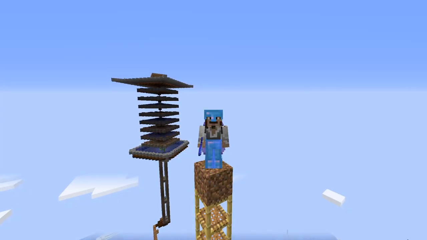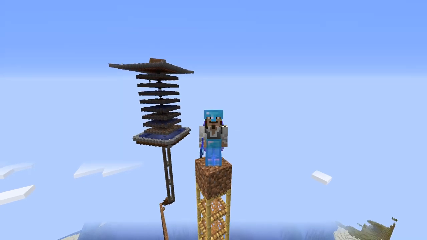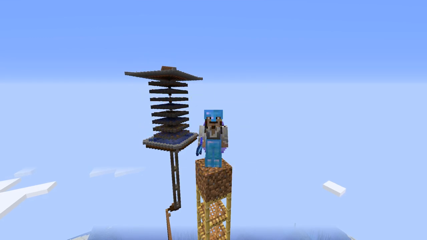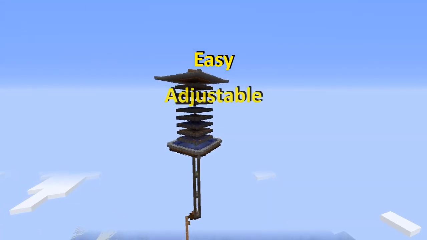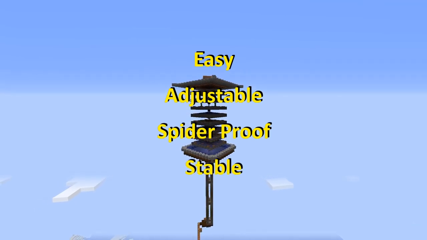I want to present to you a design of a creeper farm. There are many videos about this subject, but what's wrong with them? These farms are usually either heavy, time-consuming, not spider-proof, or unstable. I will present here a farm that is easy to build. It is based on a classical mob spawning farm. Its size is adjustable, it is spider-proof, and it is very stable in terms of redstone.